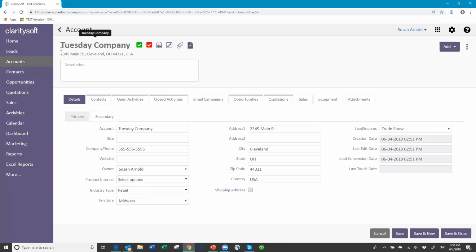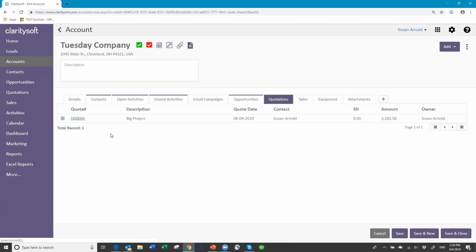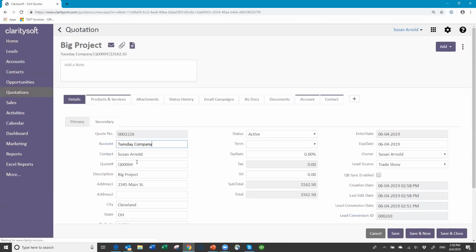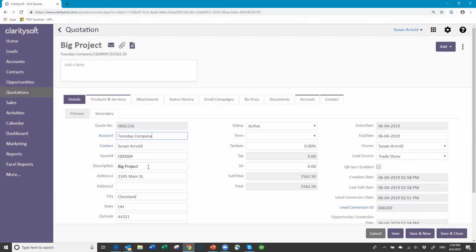Now I can do it right here. I'm in the account record still. I can just go right to this tab, or I can go to the quotations module, either place, but I can open it. Notice that the description for the quote is the name of the opportunity, big project. It puts in a quote number. It has it all attached to the right company.